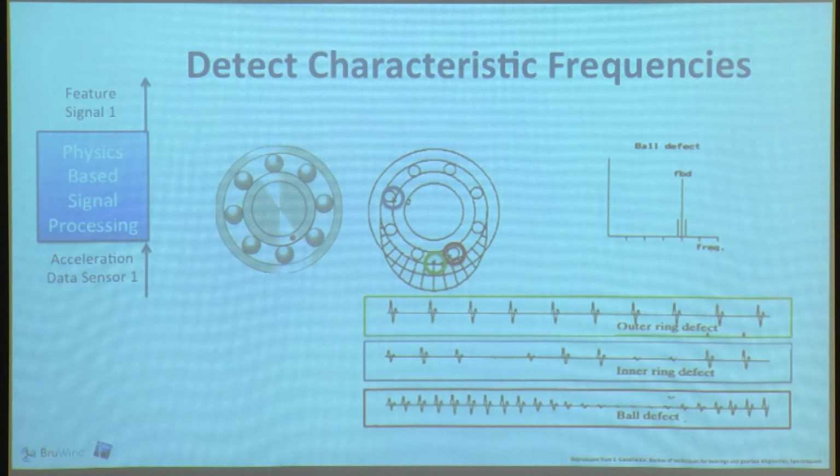There's only one problem. What I'm showing you now is on a test rig. If you have the sensor placed on the bearing and there's nothing else happening around it, then you get this. This is what we want. But if you want to use this in the field on a real gearbox with 15 shafts, 10 bearings, and the wind continuously changing speed, you need to do some other, more intelligent things than just this.